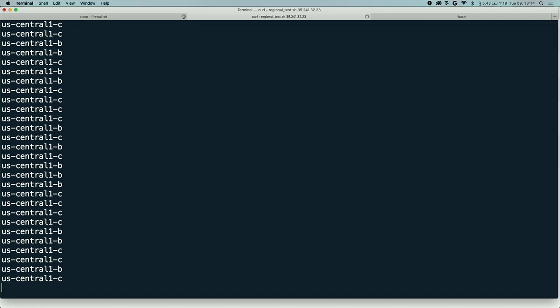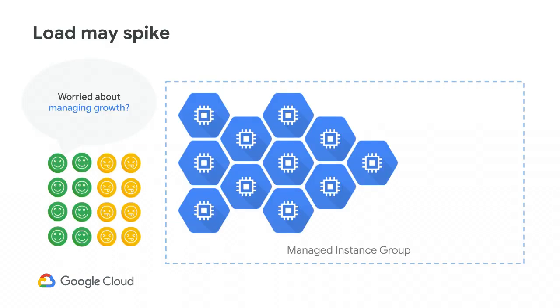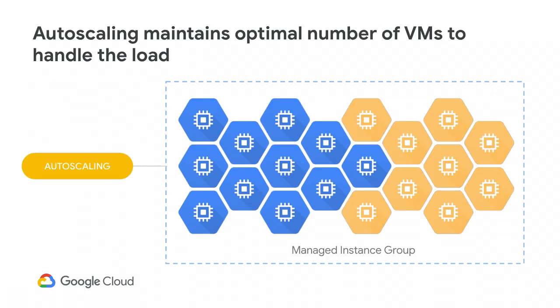All right. So now we have a highly available application. We've protected it against application failure on a single machine and also against the more rare event of a whole zonal failure. But how about the problems when the load spikes? Or when you have the load going down and excess VMs that you don't want to pay for? Autoscaling helps you with that. It maintains the group size tailored to the current load that your service experiences.